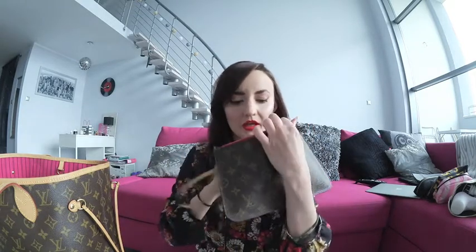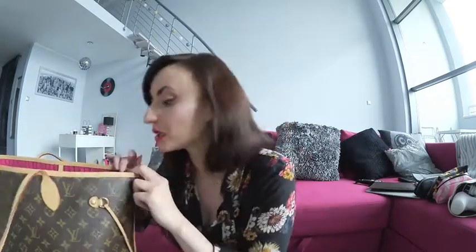This is the pouch that comes with the Louis Vuitton Neverfull when you buy it. In here I carry all my cards and cash. I have Polish currency, euro currency for other countries — like when I stopped in Greece previously I needed to pay in euros — and Arabic money for when I go home, plus all my cards and documents like IDs. I didn't bring my wallet because it's big and bulky and would make this bag even heavier.